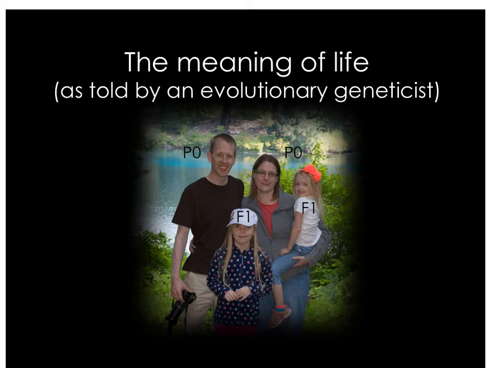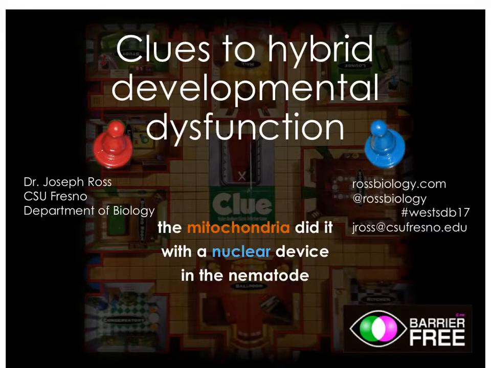And a big concern then, these are my F1s for example, we want our kids to be able to pass on our genes to future generations. And that's what I mean when I talk about hybrid developmental dysfunction. When I talk about hybrids, I'm not talking about hybrids between species, I'm talking about hybrids that are combinations of genetic material from two distinct individuals of the same species, and how, hopefully, my wife and I did not pass through sperm and egg bad combinations of genes into our two daughters that will cause them to have developmental problems.